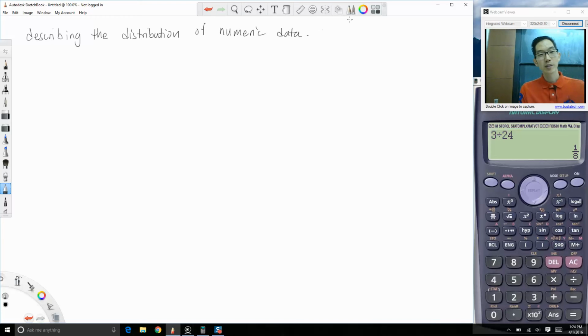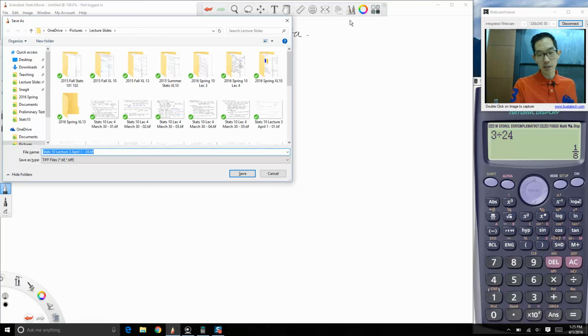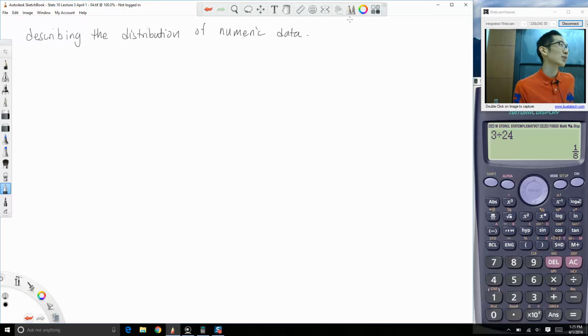Okay, so I think sometimes students get a little bit hung up on the word distribution and what exactly it means. Basically, it just means how are the values distributed, right? Are all of the numbers concentrated around certain values, or are they spread out all over the place? How are the numbers in our data set distributed? So you can think of it that way, right?